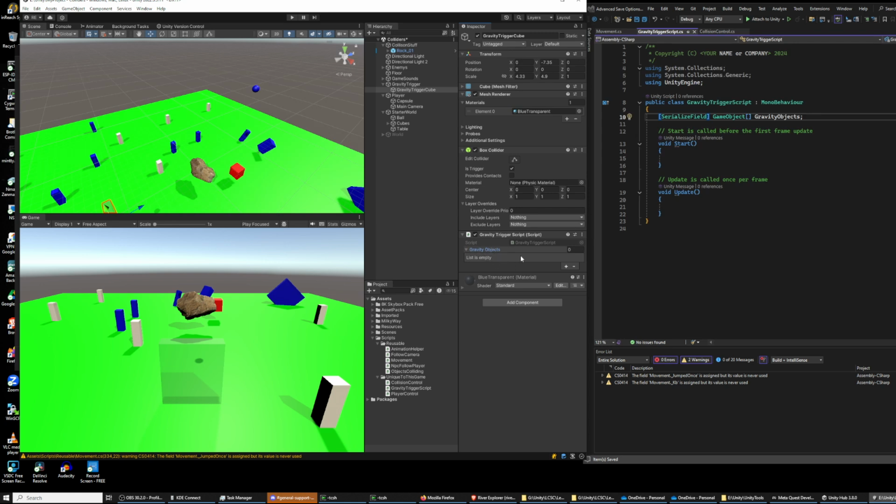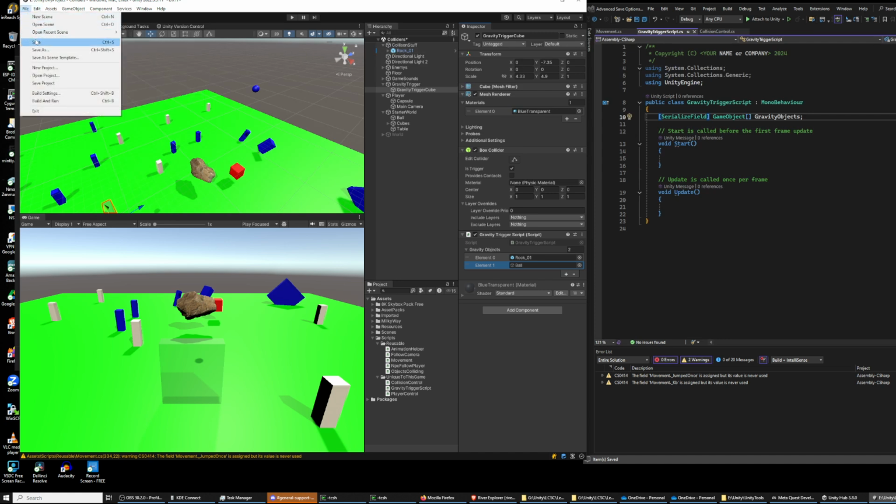And this allows us to add two things. And of course, we're going to add the rock, and we're going to add the ball. Where's the ball? There's the ball. All right, so we could write the code in here to go find them, which maybe we'll do in another lesson, but most of the time I will do it this way to make sure that I'm getting this rock and this ball and not some other one named the same thing that I forgot some other script had.